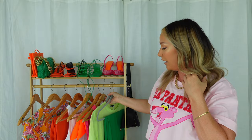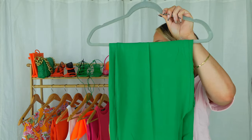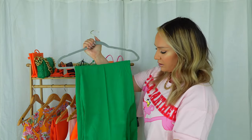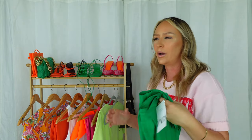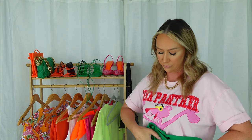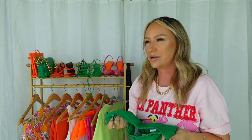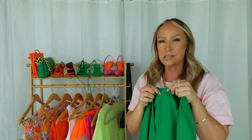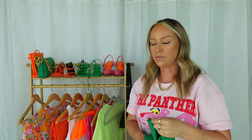The next outfit I put together is another green outfit. I love green, so I had to do it again. I paired it with these men's style wide-leg pants. Now these are a little bit big on the waist for me, but there's a TikTok trick where if you put a little safety pin right here — especially because it has this kind of closure — you can cinch the waist in on the pants if they're a little too big. So that's what I'm probably going to try in the try-on clip.